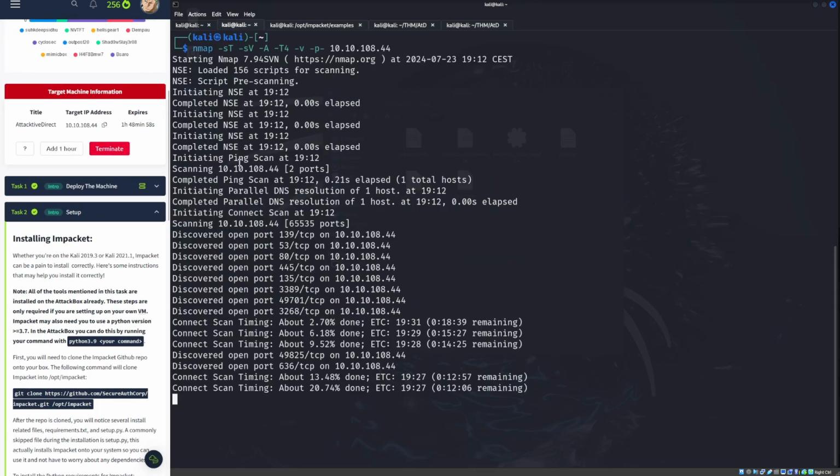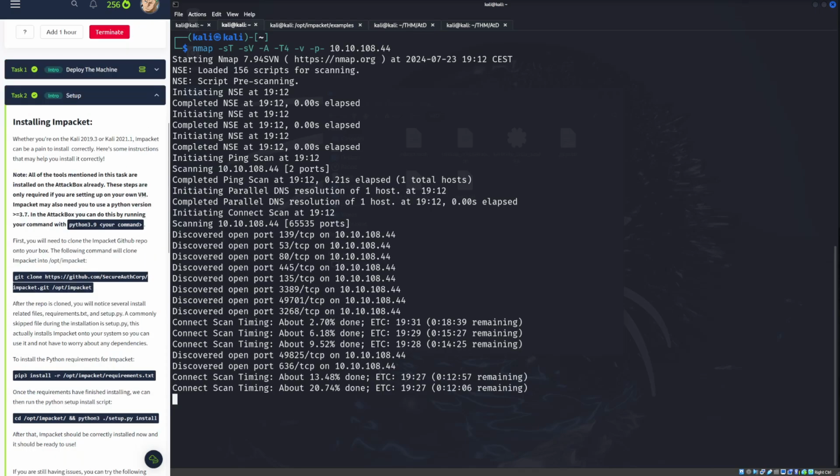First things first, we can nmap scan this. I'm not going to explain this. It's very simple, and it's not going to give you that much information. We know we're going to get into Active Directory, so it's not that important in terms of the nmap scan. One notable thing, it's going to give you the domain name, but it's not that important.